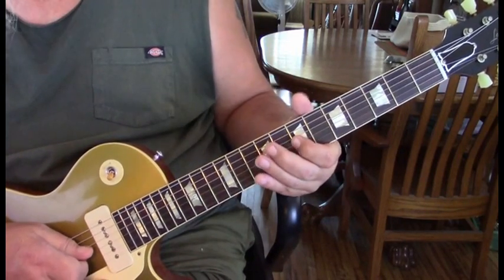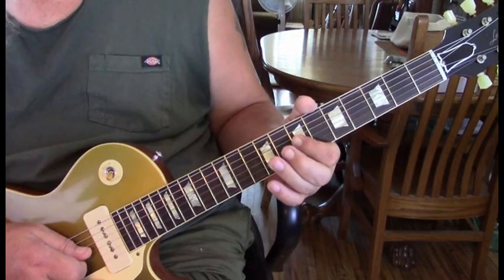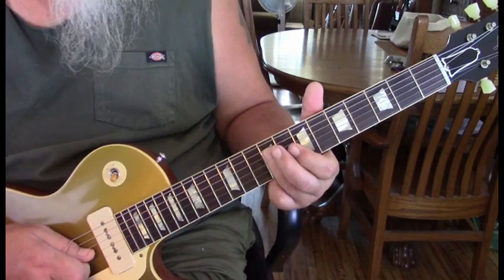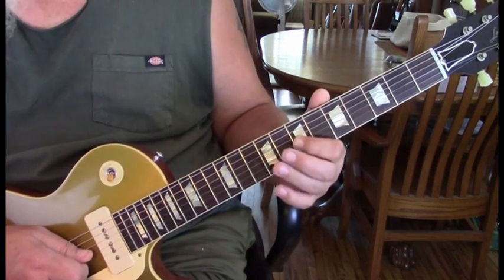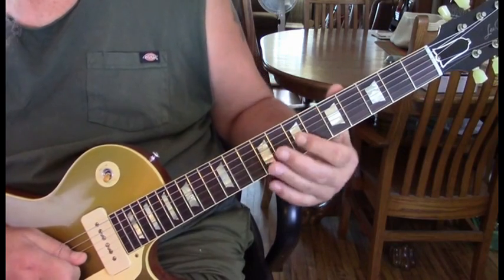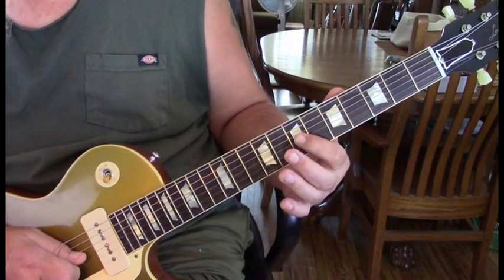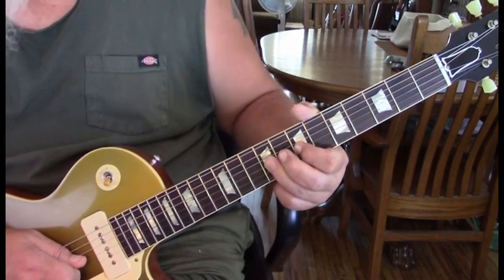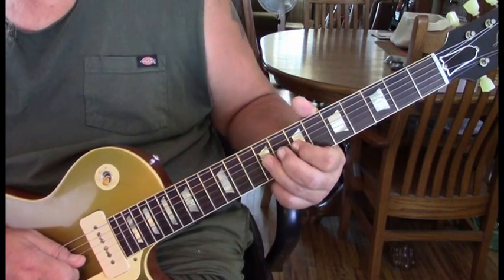Alright, so what he's doing is a big hammer-on and pull-off from 7 to 9 on the 3rd string, landing on 9 on the 4th string, back to 7 and then 9. Then another quick 7 to 9 hammer-on and pull-off, then we hit 9 and 9 again, bent slightly with vibrato.